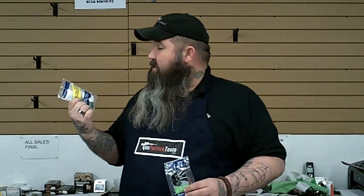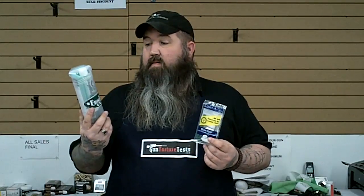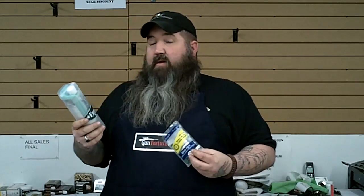Now, like I said, between this product and the Frog Lube, this is all I carry anymore in my range bag. And it's made my life a whole lot easier. If I have to do a quick clean between stages at a match or something like that, just a little bit of the Frog Lube solvent down in the bore, run the bore tip through it, put it away, and it's a done deal.